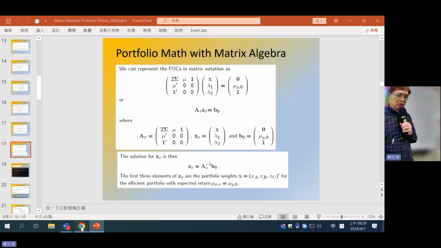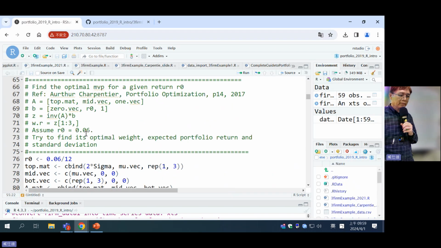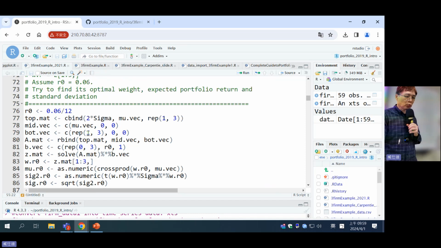We can go back to the coding here, and you can see what we are doing. We have a Z R0 because now we are using monthly returns. So I just divided the 0.06, which is the annual rate, by 12, so that I get the monthly risk-free rate.